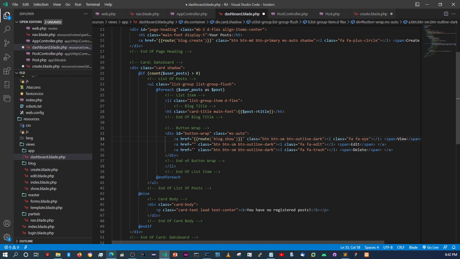But because there's a slug, we need to add the post slug parameter. I think we put this within curly braces as an array, that's how I did it last time. Let me just double check again.